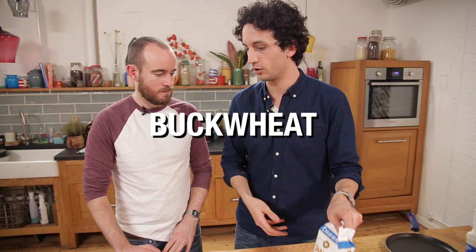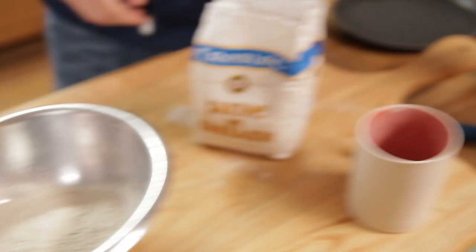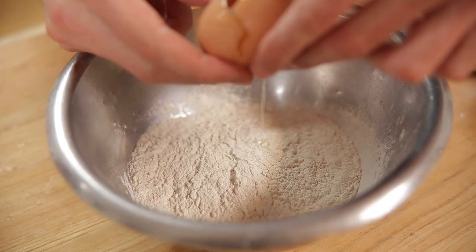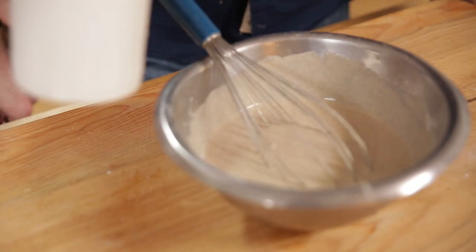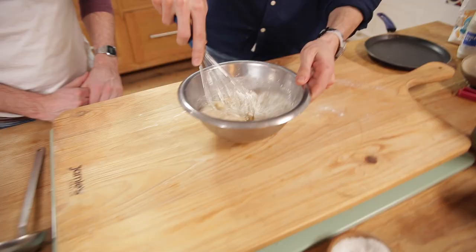Now let's move on to the savory crepe batter, but it won't be exactly the same, because in France we don't make the savory crepes with wheat flour. We use buckwheat flour, and we don't call them crepes, we call them galette. One cup of buckwheat flour. One egg. And then we are not using milk, we are using water. One and a half cups of water. A good pinch of salt, and then a good whisk.